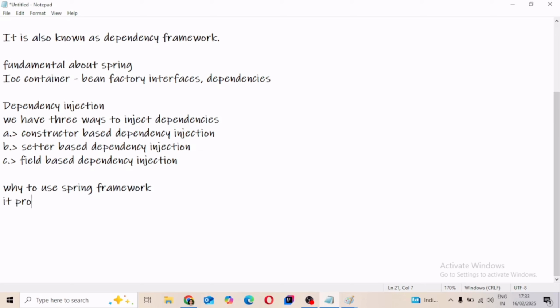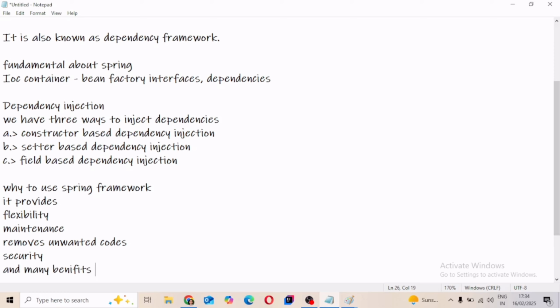It provides flexibility, maintenance, removes unwanted code or boilerplate code, provides better security with the help of Spring Security, and many more benefits of the Spring framework to develop our web application.